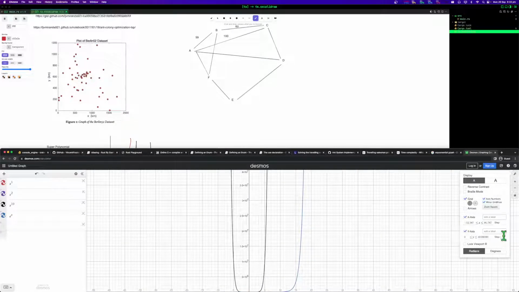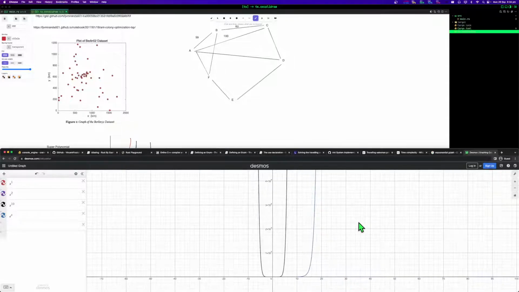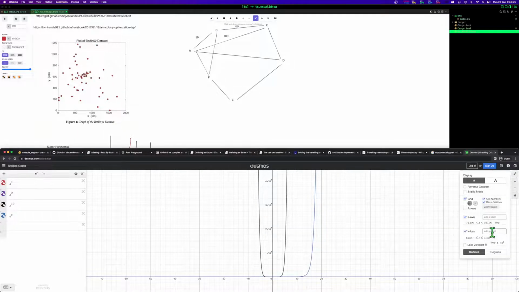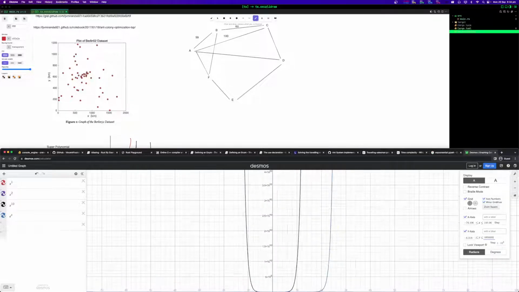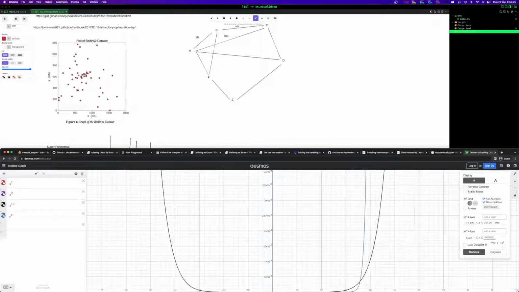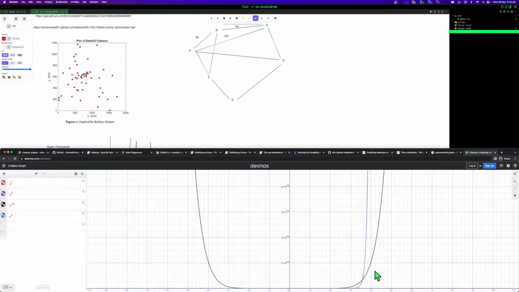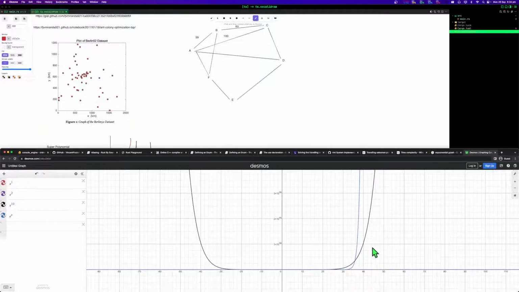There we go. So it's still winning. When does it not win? When does it not win? Oh, there we go. Wait. Jesus Christ, it actually does win at some point.